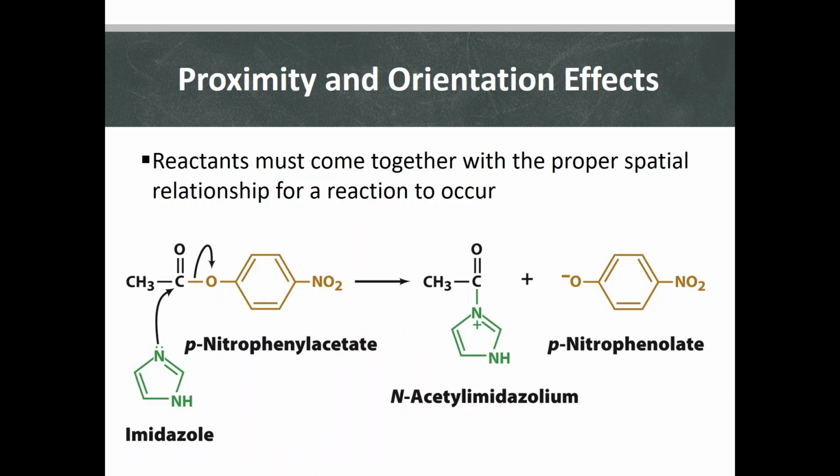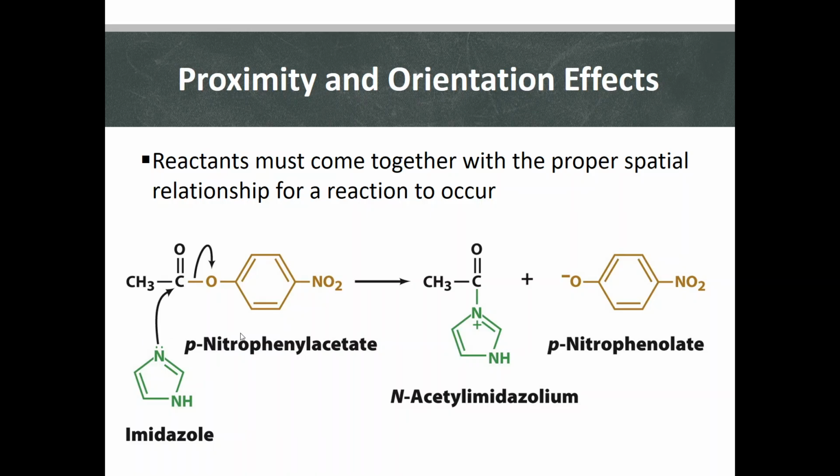When I was talking about general versus specific acid-base chemistry, I was speaking in terms of hydroxide. But here, the imidazole of a histidine can actually react on its own. It doesn't do this in the example related to enzymes, but here you just have free imidazole and free paranitrophenyl acetate. In this case, the imidazole can undergo nucleophilic attack on the carbonyl carbon to form the N-acetyl imidazolium product, as well as your paranitrophenolate ion. And so this can occur just fine.